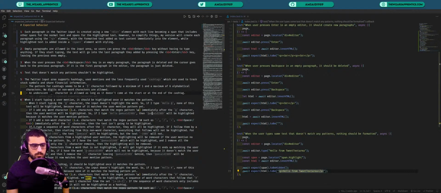So let's start looking here. What does this say? I'll start with hashtags just because we're all familiar with hashtags. So I'll start with that first, and we'll write all the tests for it.